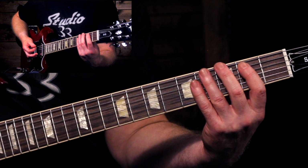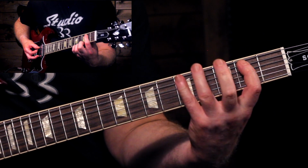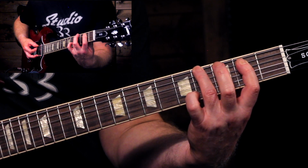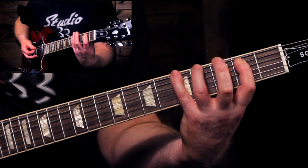And now we're going to do something that's very similar to that part that we did at the beginning. We're going to alternate between the B note and these notes up on the high string, but we're going to skip over the 4th fret here. We're going to go right to the pinky finger.